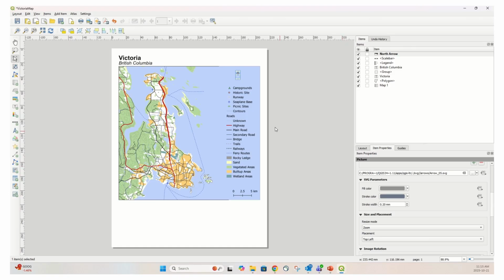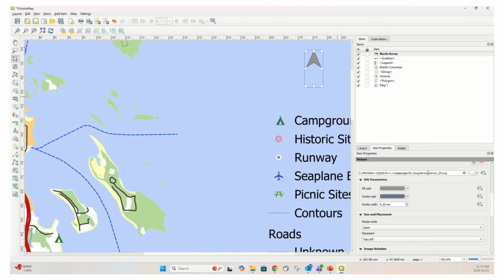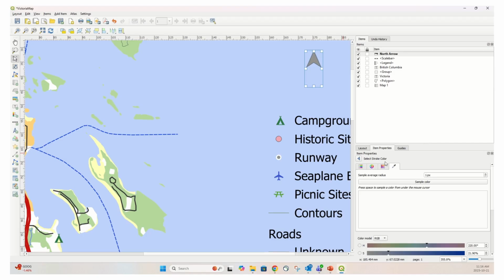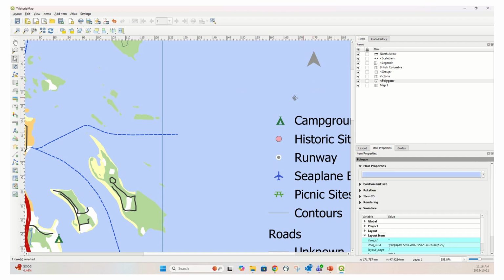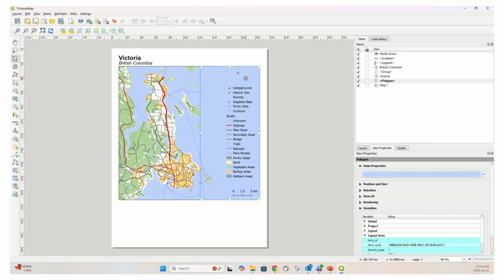Oh, it looks like I actually picked blue there, so I'm going to try to change that again. So again, I'm picking on the stroke color, or in fact, if I want to just get rid of it entirely, I can again either use a sample, or maybe what I'm going to do is just change the stroke width to 0. Okay, so that just takes it away and it makes it a little bit narrower. I'm going to adjust the box, so I'm going to basically just snug it up. And then when I click off, you can see I have my north arrow added to my map.